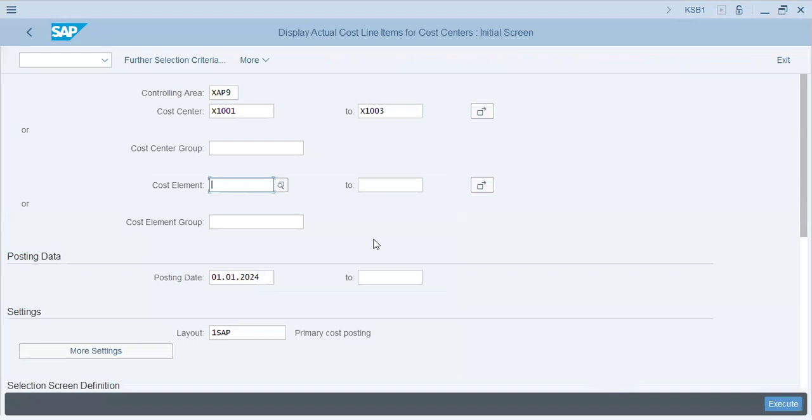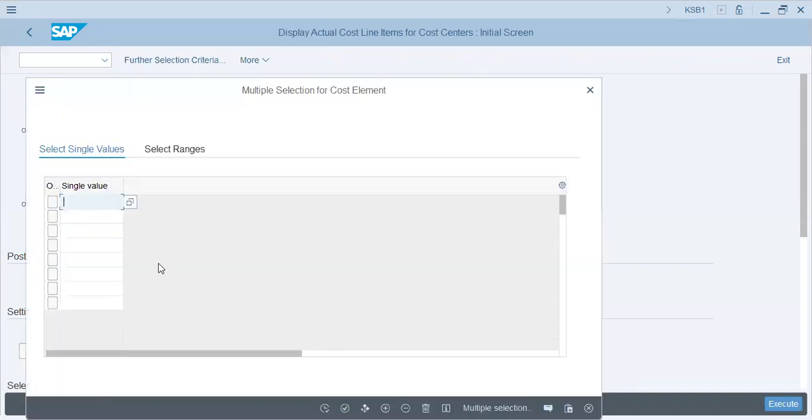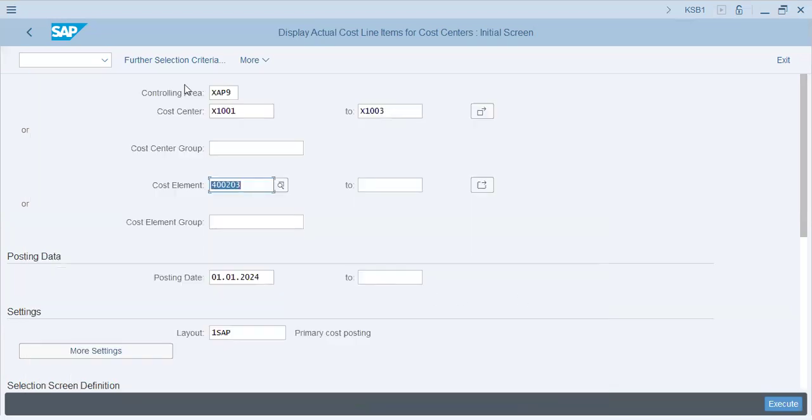Next step, cost element. Cost element is 400 to 203, 400, 500, 400, 600. This is another way to, okay, 103.